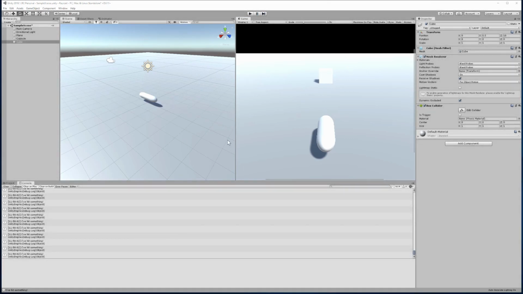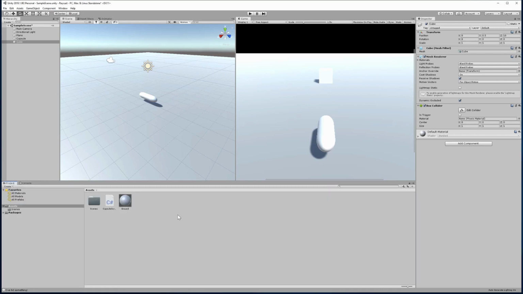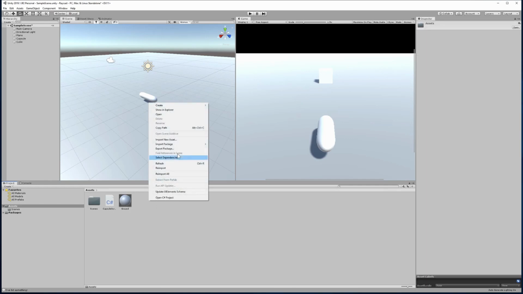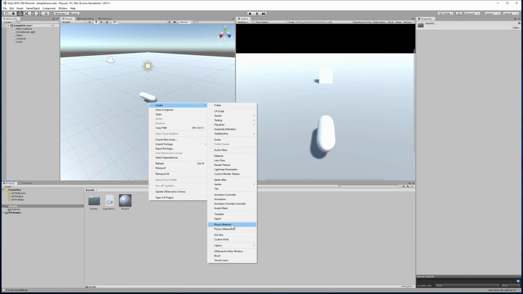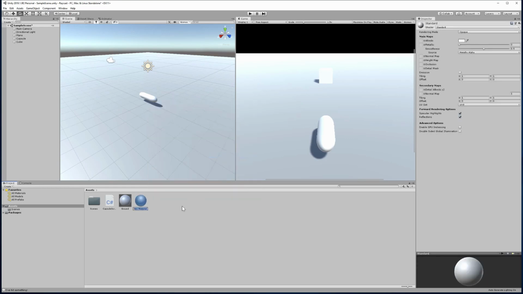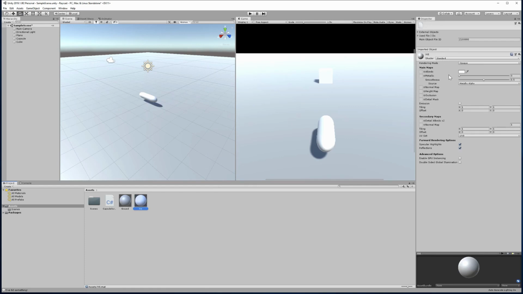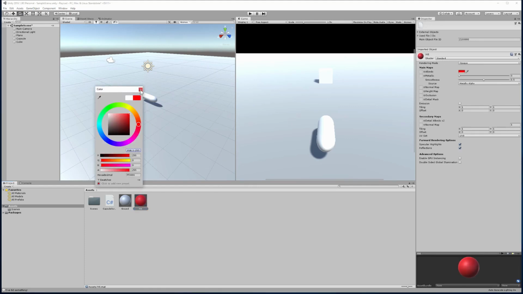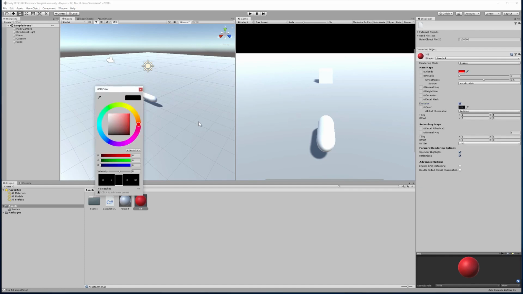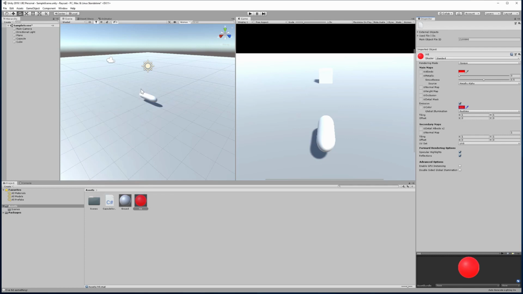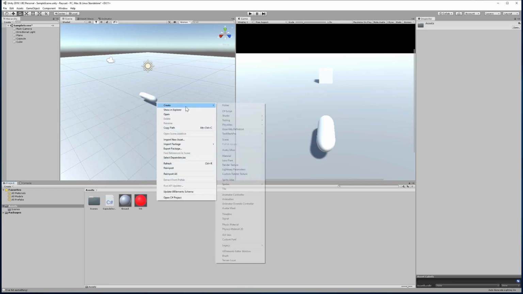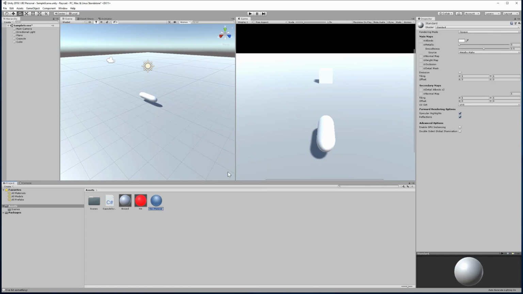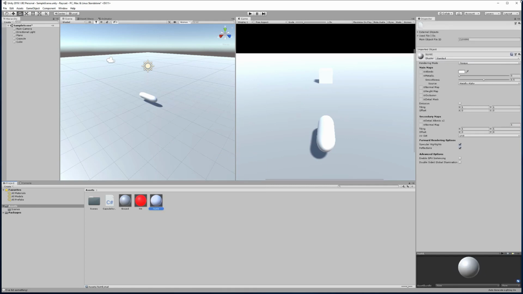So this doesn't demonstrate that the raycast is actually hitting the cube very well. So let's change that and make it a little bit more obvious. So going back into our project window, and let's create ourselves a couple of materials. We're going to have a hits material, and we're going to make that red, and probably allow that to emit colours as well in red. And we're going to then create our standard material, the normal colour for the cube, with no hit, and make that grey.